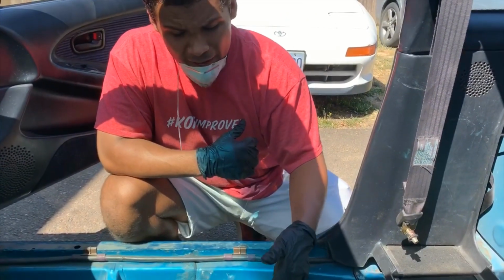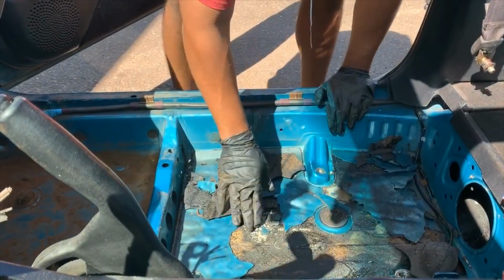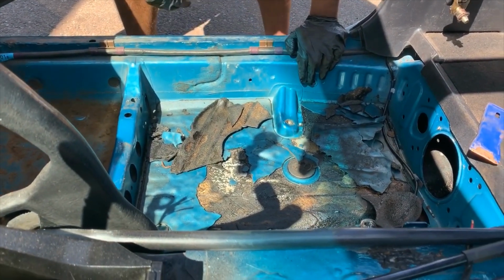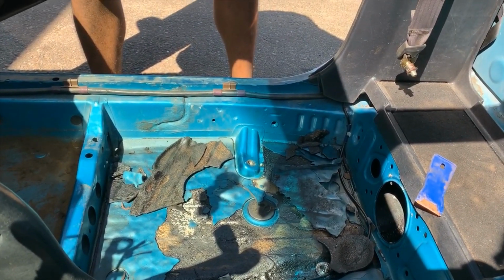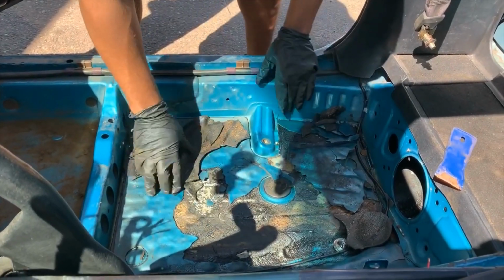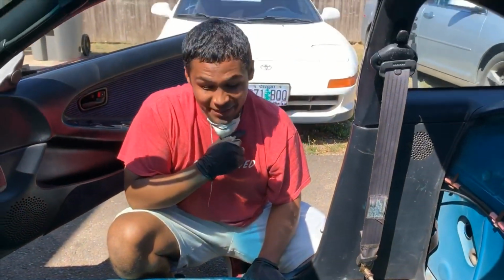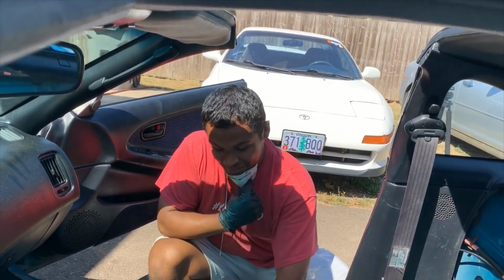I think I'm going to get some dry ice. Again, at a later date, this stuff should easily come off. The floor pan does flex a lot, which isn't something I exactly expected. With that being said, this is a 25-year-old car, so it could just have to do with how thick the metal was, and then over time, you know, it just degrades. So this though, this is good, especially because the OE mounting points are all solid. So, oh, I'm so happy now. I thought I was gonna have to do a bunch of fabrication, and I don't like doing that. I just want to drive.